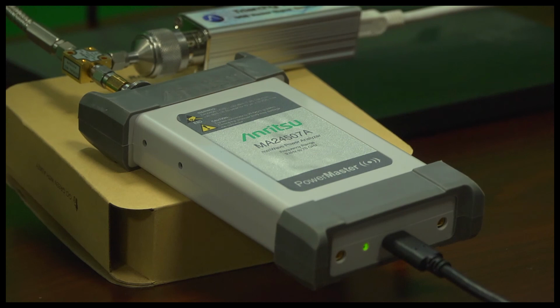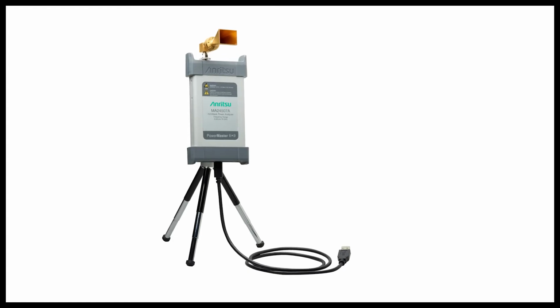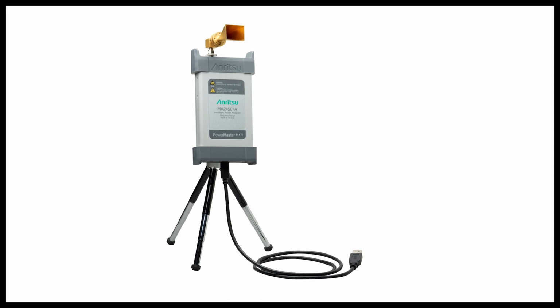We're here in Morgan Hill to demonstrate the new MA24507A PowerMaster. It's our frequency selectable millimeter wave power analyzer. We're going to be using a Triarchy pocket VSG to demonstrate some of the capabilities like the frequency selectability and the low power capability. We're going to show you how PowerMaster can help you in manufacturing and in the field.